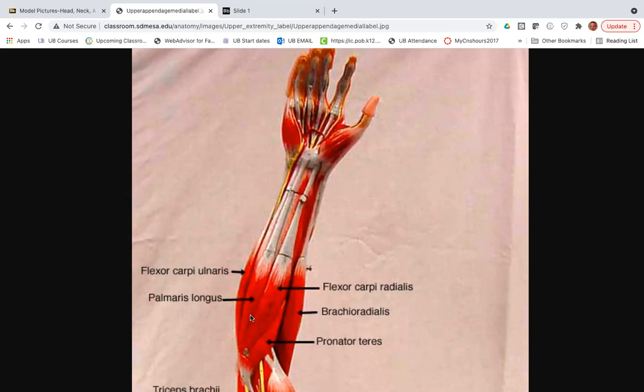So Flexor Carpi Radialis, the Palmaris Longus, and the Flexor Carpi Ulnaris, all of these are going to flex the wrist, not only flex the wrist, but if the muscle is more on the radial side, it'll radially deviate. And if a muscle is more on the ulnar side, it can ulnar deviate. So we have flexion of the wrist, but the flexor carpi radialis, when it contracts, it can pull the wrist to the radial side. And then the flexor carpi ulnaris, not only can it flex the wrist, but it pulls the hand to the ulnar side. Kind of like a karate chop, if you think of that. So that's called ulnar deviation or radial deviation.